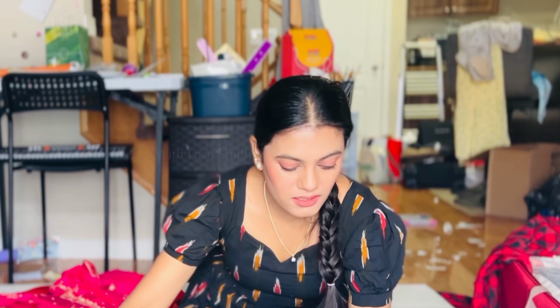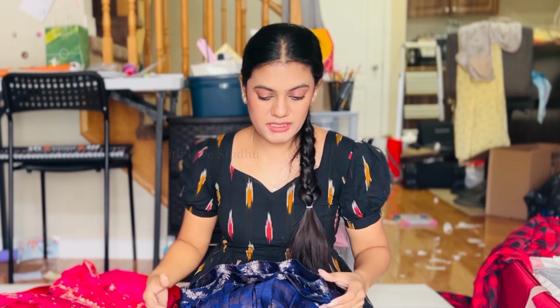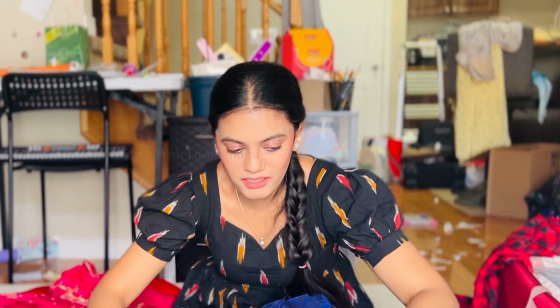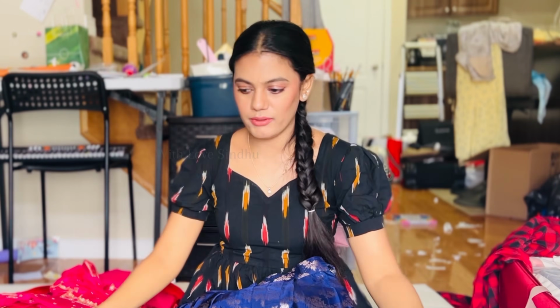So this one is for our big girl, which is a davani, half-saree. Oh, I took a lot of time because she was very particular about this color. She just wanted this navy blue. I was like, oh my god, I want her to dress up in so many different colors, but she was very keen on this color. I didn't want to disappoint her by not letting her wear what she wants.